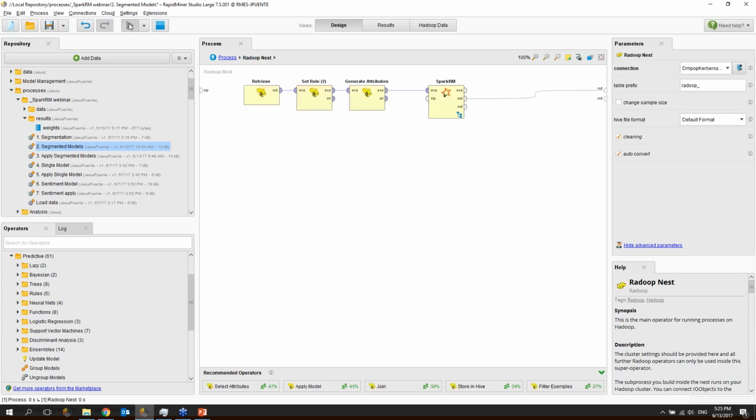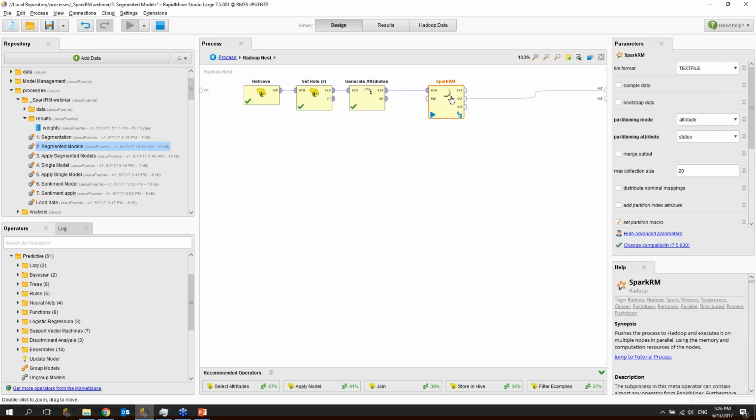So let me start running it so that we can see the results. Now that I am running it, what's happening is this is being split into 4 different parts.